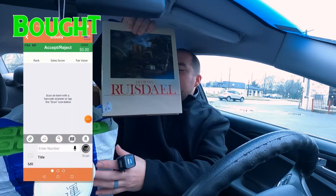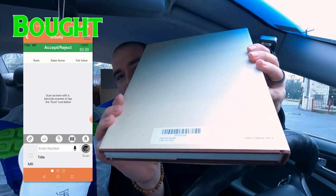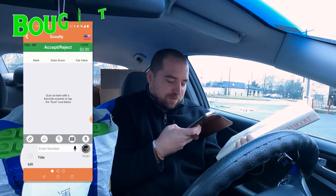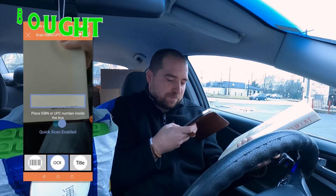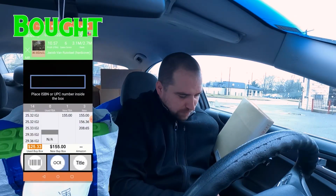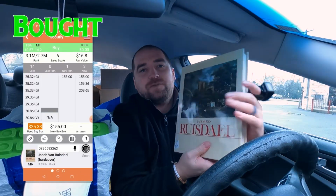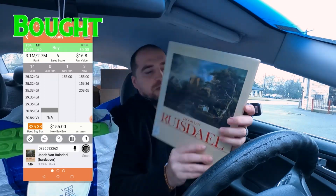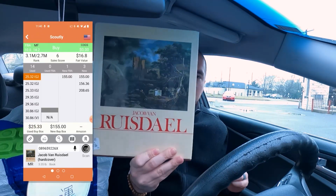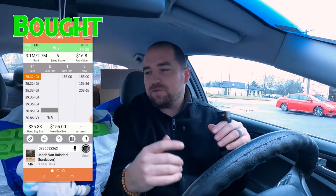First up, we have a book with an ISBN that has an Amazon sticker on it. So I had to scan this one with the phone app to see exactly what it was worth. We are searching. All right. I'm going to list this merchant fulfilled. All this stuff I'm actually going to list merchant fulfilled. We have Jacob van Roosdaal, $14.20 profit for this one. All the books were $2.99. Basically, all the media was $2.99 each. So that was $14. Only e-score is 6.